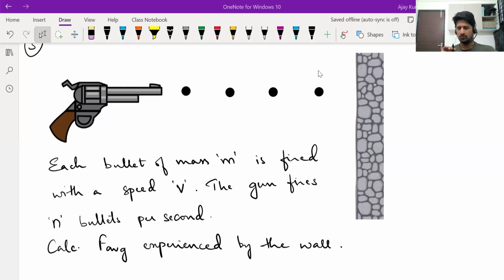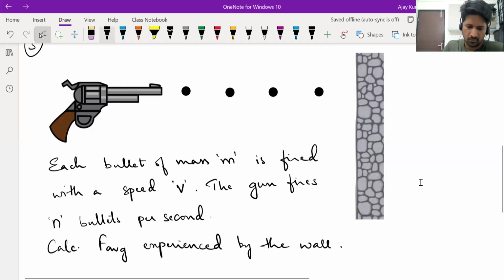Yes, sir. They do. Now see, if all the students of a class score the same marks, let's say 80 marks, all students have scored 80, then how much will the average score of the class be? 80 itself. So if all the terms are the same, then the average will be equal to any of the terms. Here also, you are asked to find the average force acting on the wall. If every bullet exerts the same force, then the average force on the wall is the force exerted by one bullet, right? So if you find out that one bullet's force, that is sufficient.